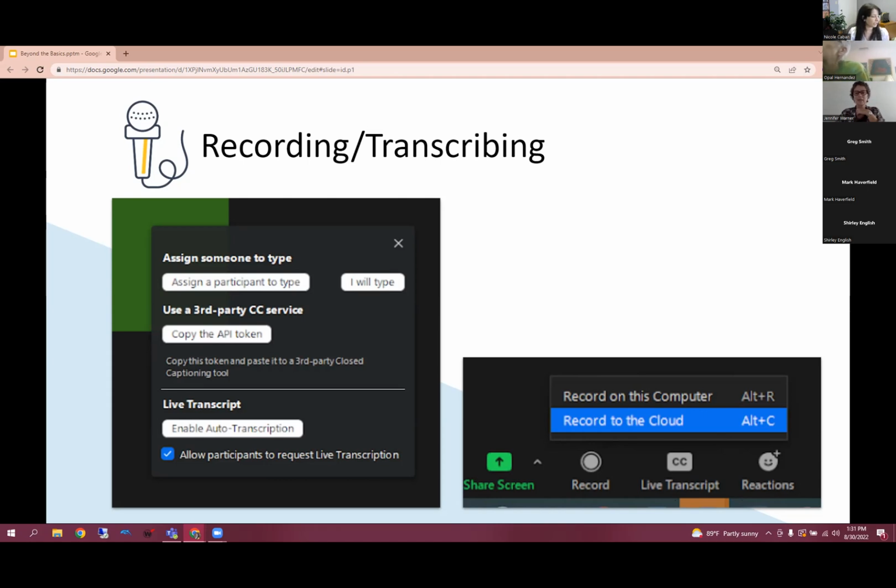Any questions on recording or transcribing? Yes. I'm not seeing that button. Where is that button to do live? So at the bottom of your screen, if you look on the screen that I'm sharing here, you'll see something that says CC. Do you see that at the bottom of your screen? No. Closed captioning. So then in that case, you may want to click on the 3 dots that say more at the bottom of your screen, and it'll have a list of different options there. So there you will see transcripts, hide transcripts, or show or hide subtitles.